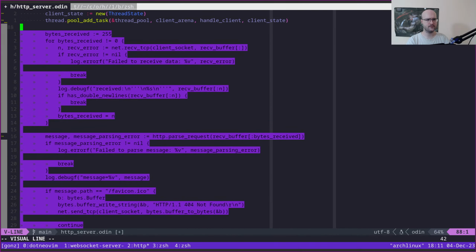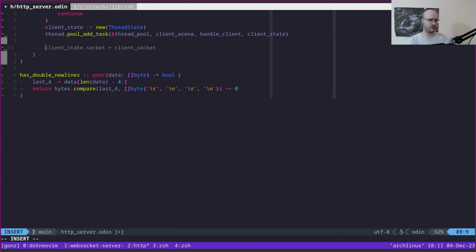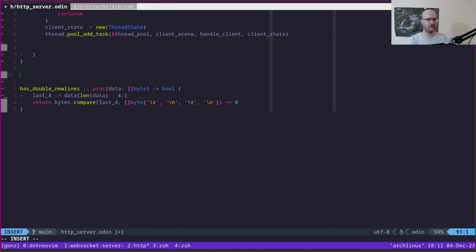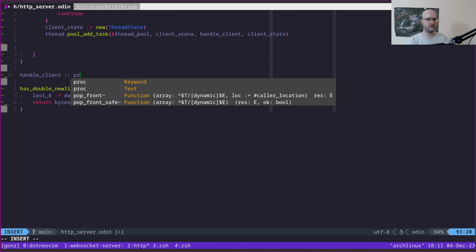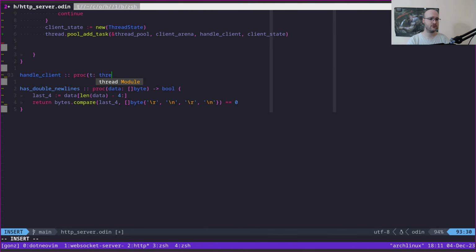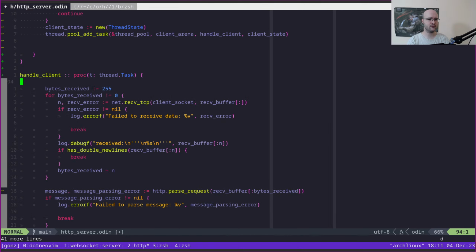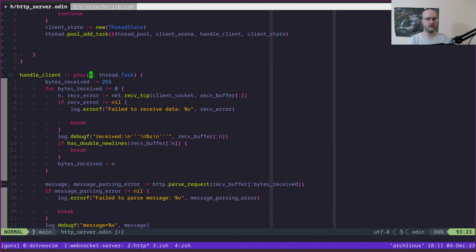So let's see here. We have these bytes received. At this point the cutoff is, right? Let's say handle client down here is a proc. It actually needs to take a task, which is thread.task. You may have seen this before in some of the other stuff we did.